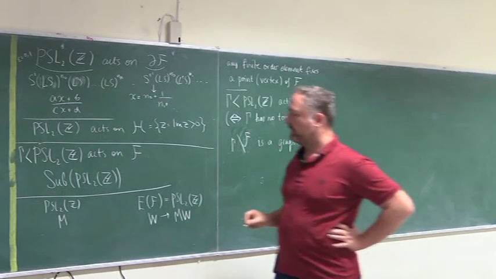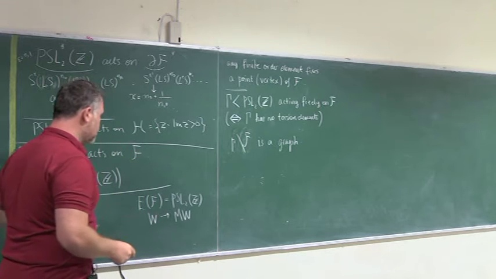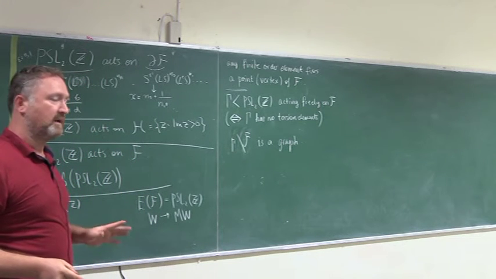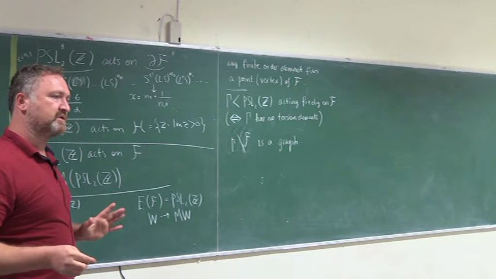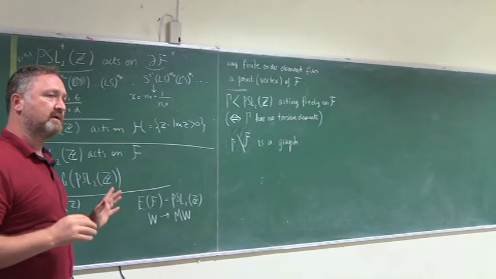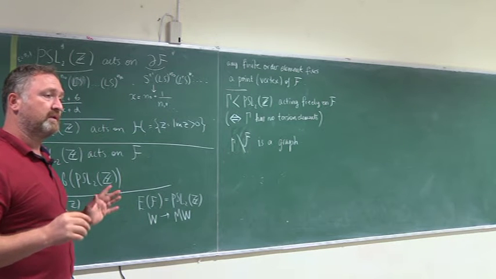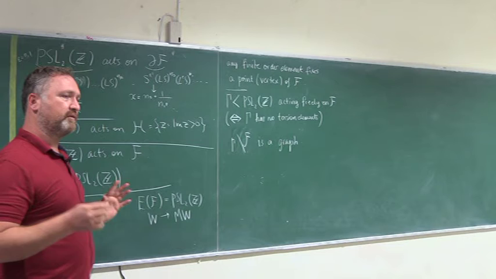Moreover, from the very definition, it is easy to check that this action preserves the ribbon structure. As I explained yesterday, it preserves the ribbon structure of the tree. So it is planar. This group is a group of automorphisms of the planar tree, not just the abstract combinatorial tree, but the planar tree.